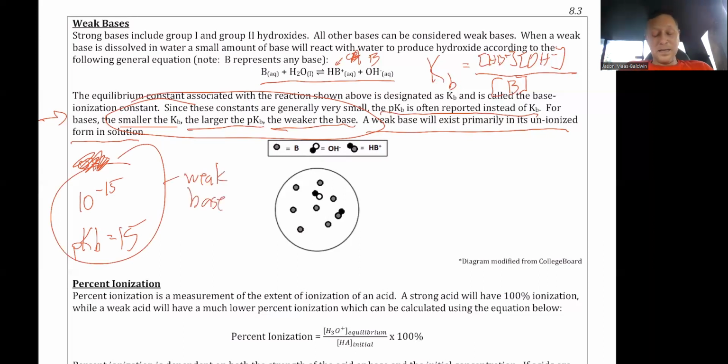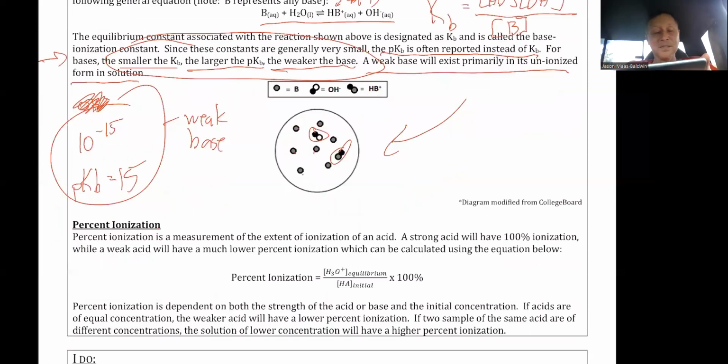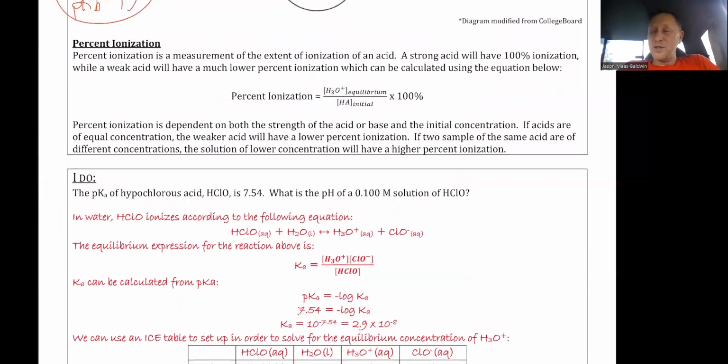Okay. And then there's one last, and this is just a similar diagram as the one we saw above. But again, this is showing a weak base, and it's showing the base particles. Not many of them have picked up a hydrogen ion. And so not many hydroxide ions have formed, only that one hydroxide ion formed. And remember that for this to happen, these OH- and the HB+ will always be equal in solution. So there's one other equation associated with topic 8.3, and that is also just a fun one. It's percent ionization. So it's just another way to express the extent of the ionization of an acid or a base.